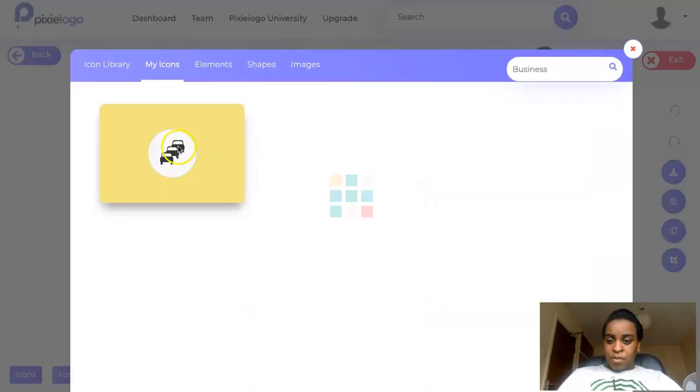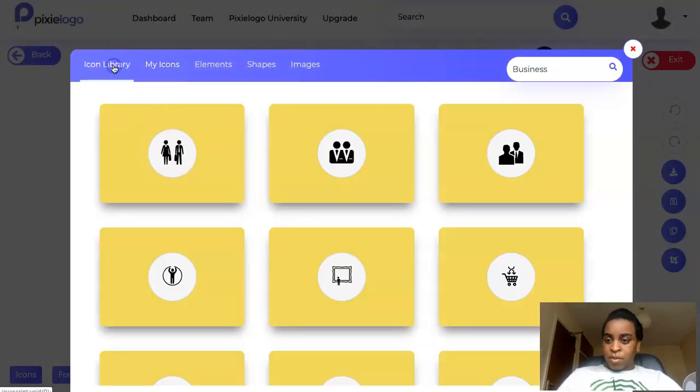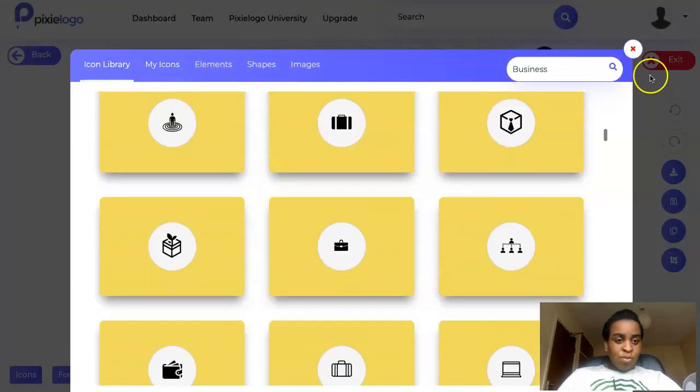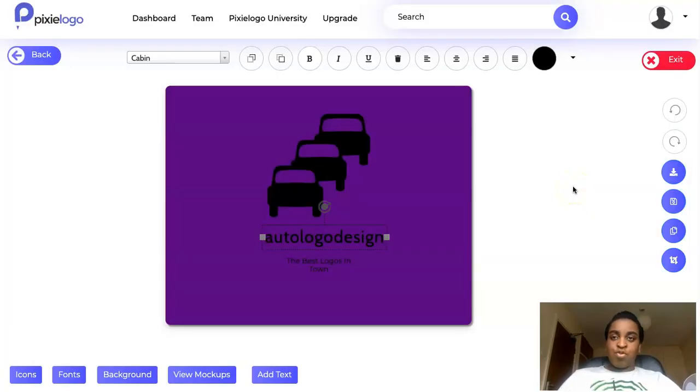And yeah, you have a bunch of icons to choose from here. And it's super easy. You just choose an icon, you put the name of your company, your tag name if you have any, your tags, and that's it. And it will be done. It will look very, very professional. I haven't done a good job here because this is just a demonstration to show you guys what you can do with this. But this is how simple you can do logos.